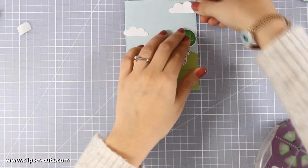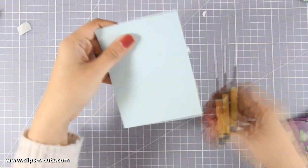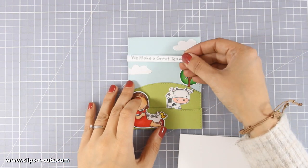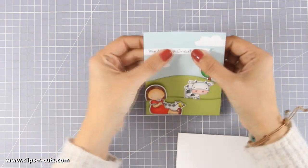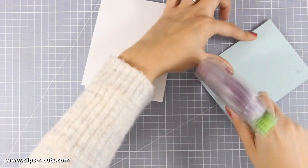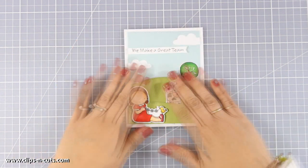So mixing and matching many images from different stamp sets can give you the ability to create many different scenes, and this goes perfectly well with the one that I created previously, so you can pretty much make a whole set of those cards. I'm going to stick that panel on top of my card base, and my card is finished.